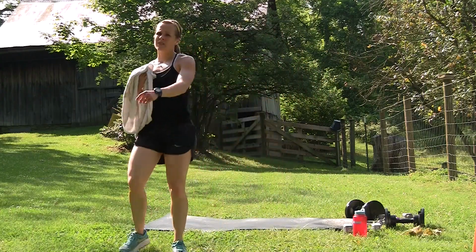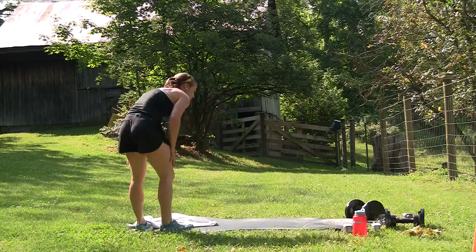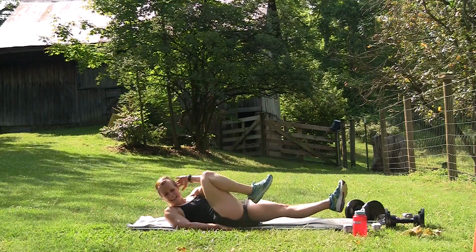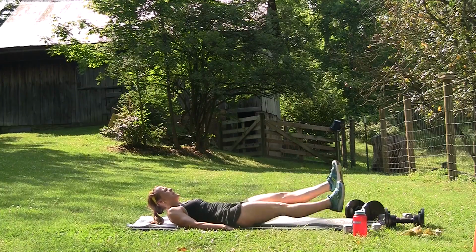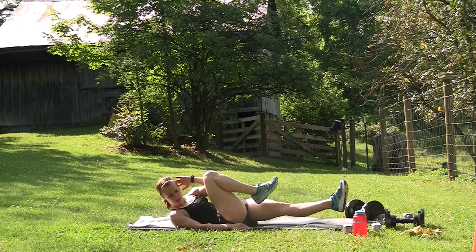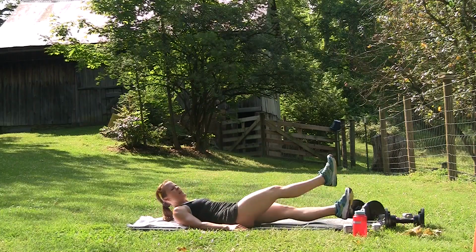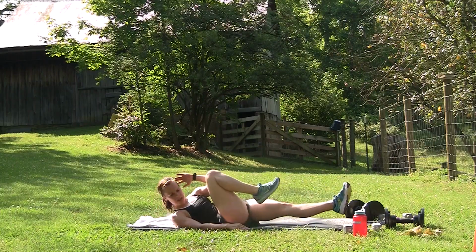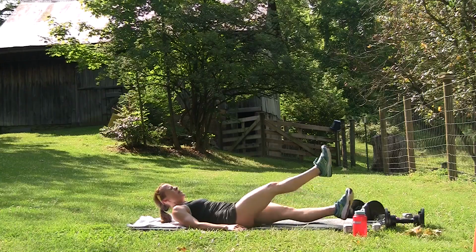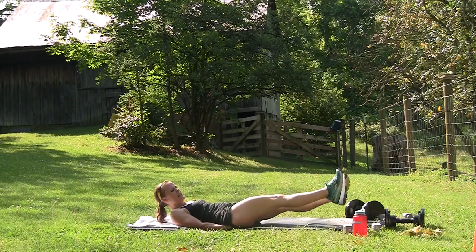Flutter twist or just flutters. All right. Maybe we flutter and we bicycle it out. Like that. One, two, three, four. Hold. One, two, three, four. Hold. One, two, three, four, hold. One, two, three, four, hold. One, two, three, four, hold. One, two, three, four, hold. And one, two, three, four, flutter it out.